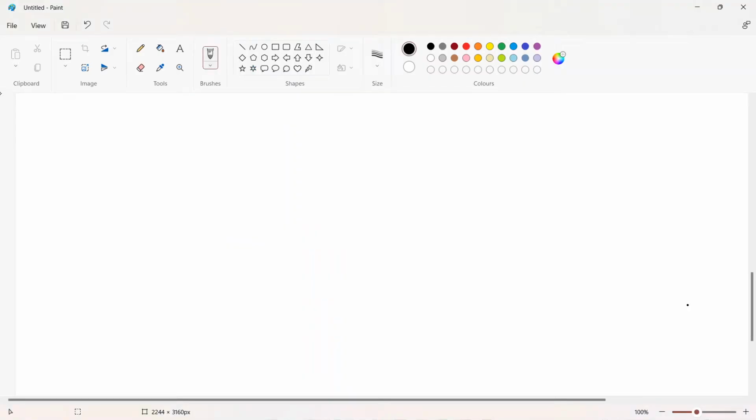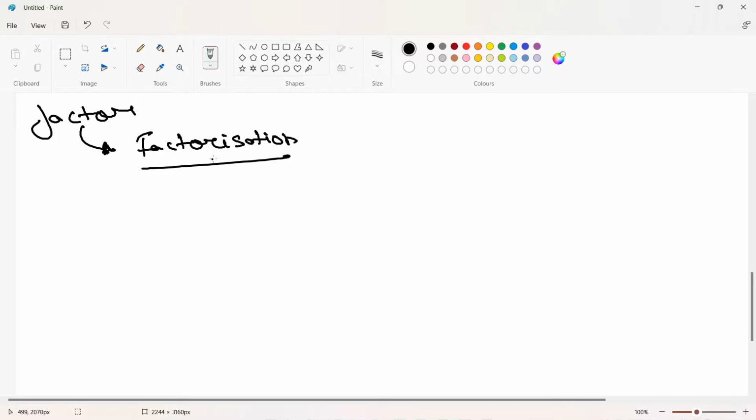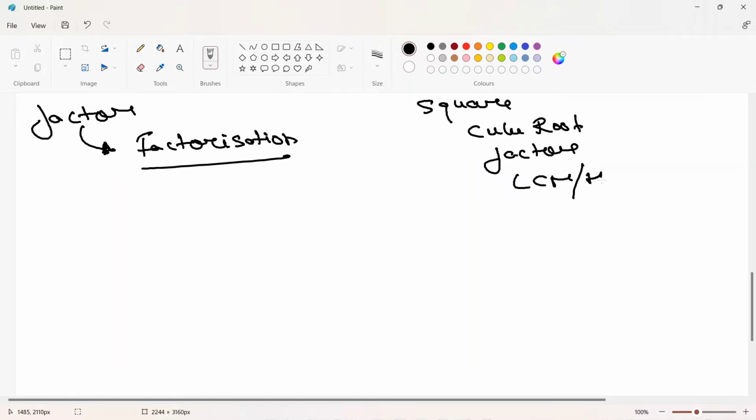The command that we're going to discuss in this video is called the factor command. In our school days, in maths we had a chapter on factorization, and multiple tools were based on maths utilities. There are many maths utilities in Linux that we will discuss day by day, like if you want to find a square or cube root, or the factors of a number, LCM, HCF. If you heard of these terms in your school days and if you remember.